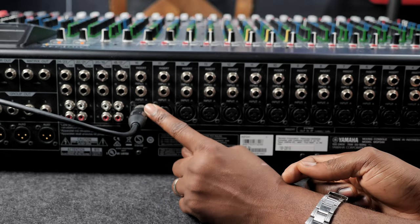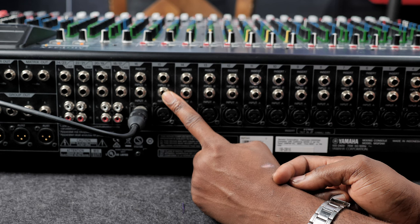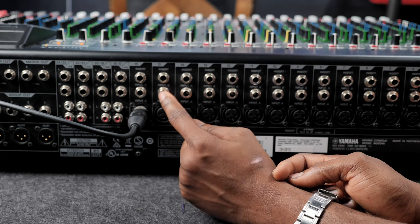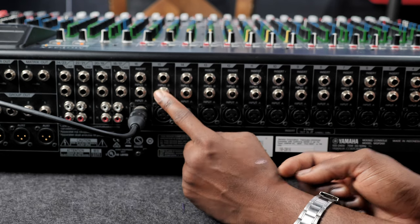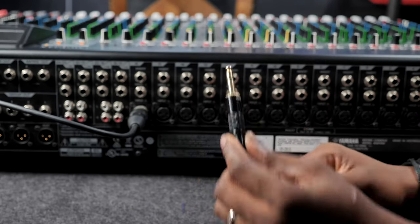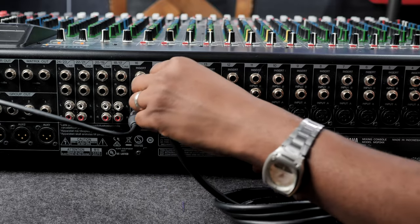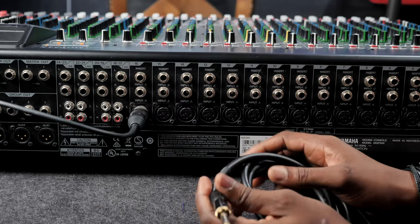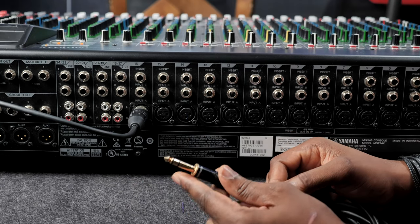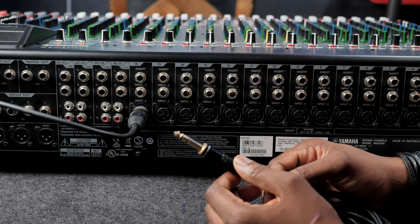Okay, so you can use the XLR input and you can use the quarter inch input, but you cannot use both at the same time. It's either you use this one or you use this one. And this kind of cable, let me show you. This is the type of cable that you will use for this. You just put it in there like that. Most times, this will not be recommended for microphone use. This type of cable is not recommended for microphone, but that does not mean that you can't use it. I do not advise you use this for microphone.